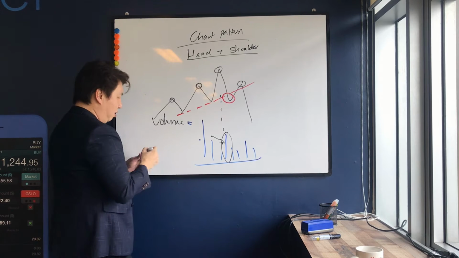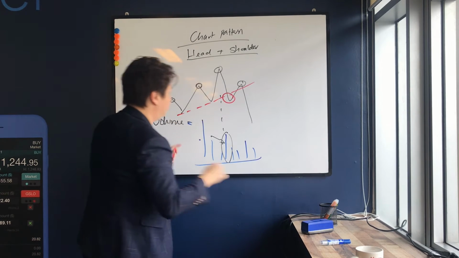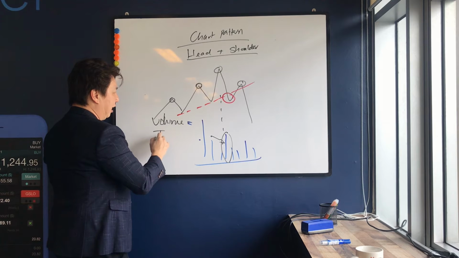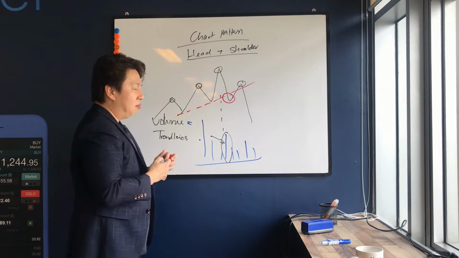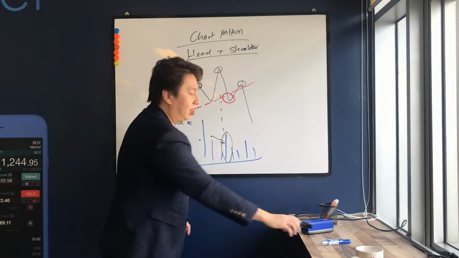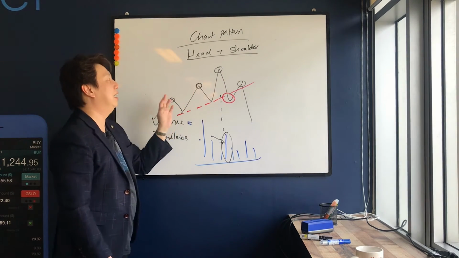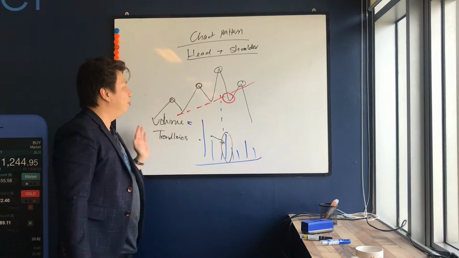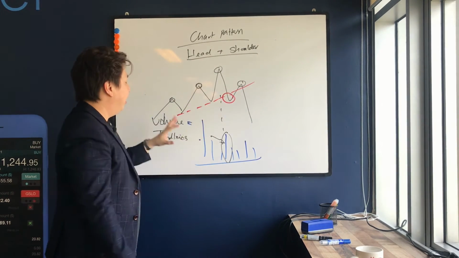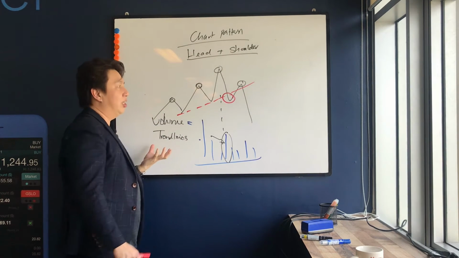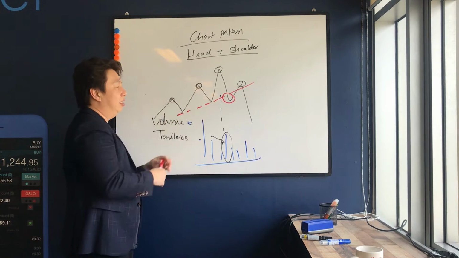Okay, so the second thing we have to take note of, besides volume, is trend lines. In trend lines, before this pattern is fully formed, usually there is a violation. That means there's a break of this uptrend line, and this is the second indication that the chart pattern may be happening.